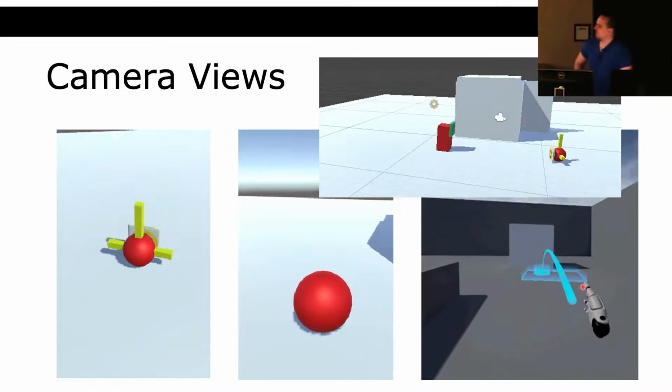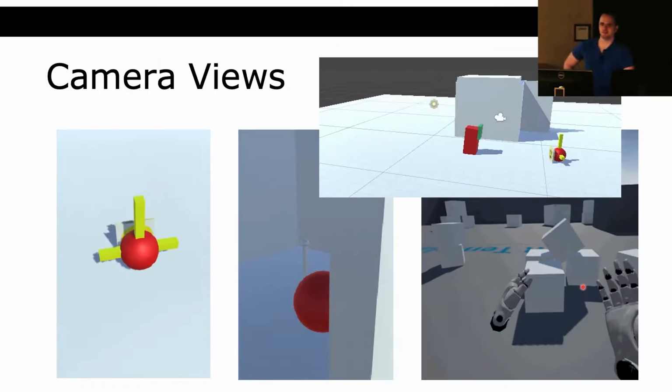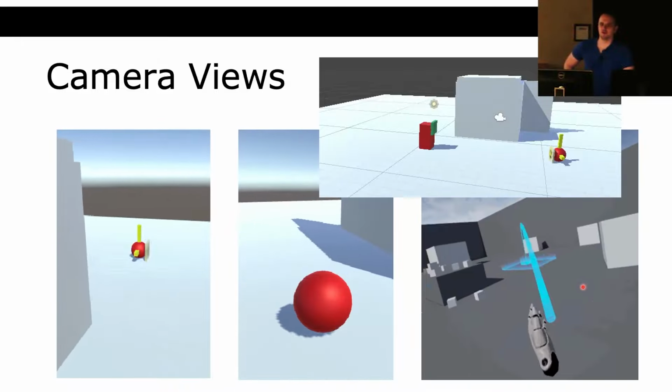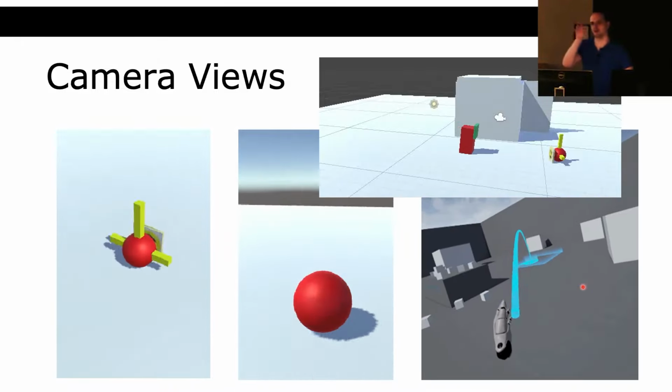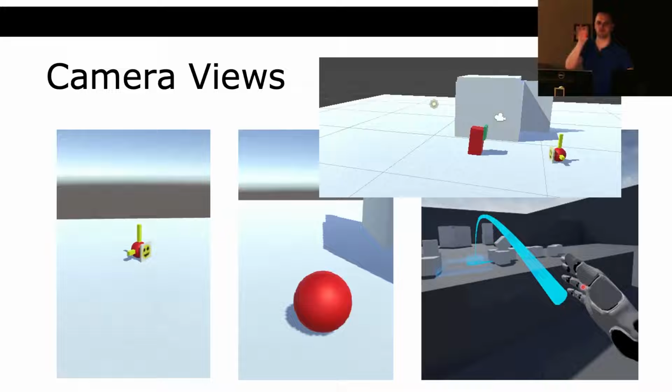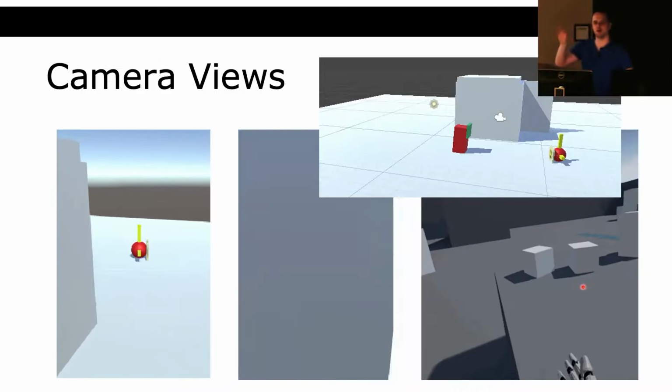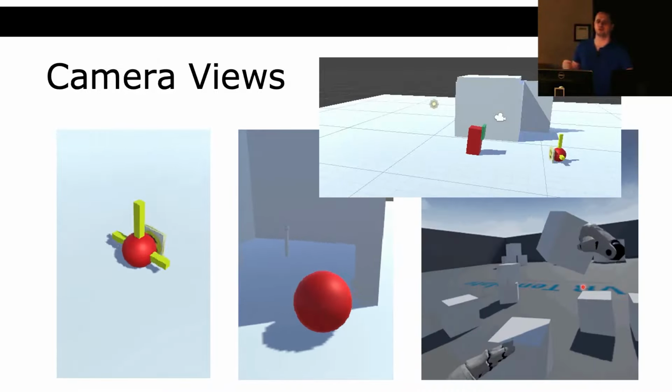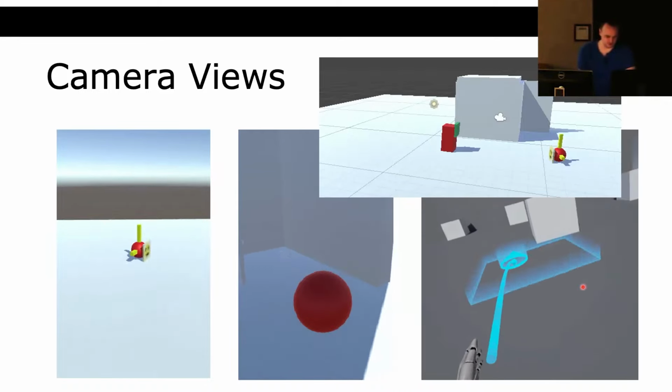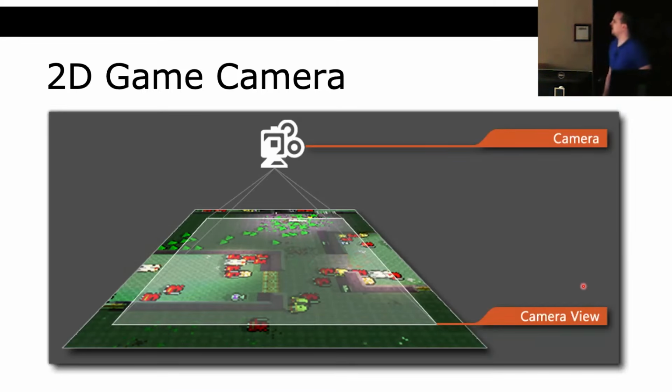But it turns out there's almost more options in 2D games than there are in 3D games. Not in terms of how the camera works, because yes, the camera is sort of fixed, but how we actually view into the game is, you'll see, there's a lot of options. So a 2D game camera is sort of like this. If you take our whole game world and picture that you've printed it on a big sheet of paper and put that on the wall, right?